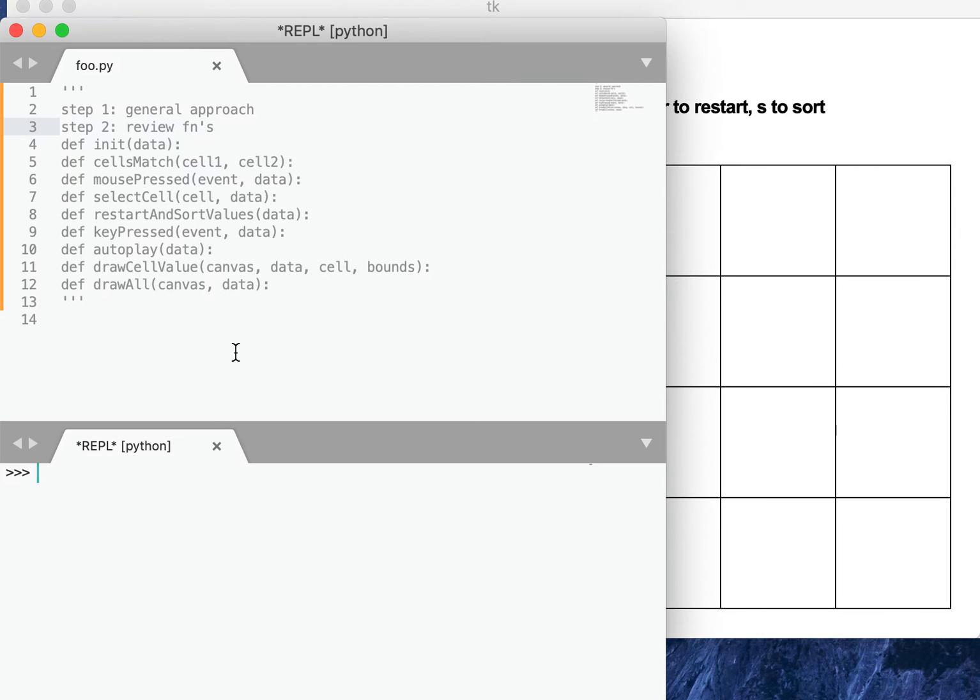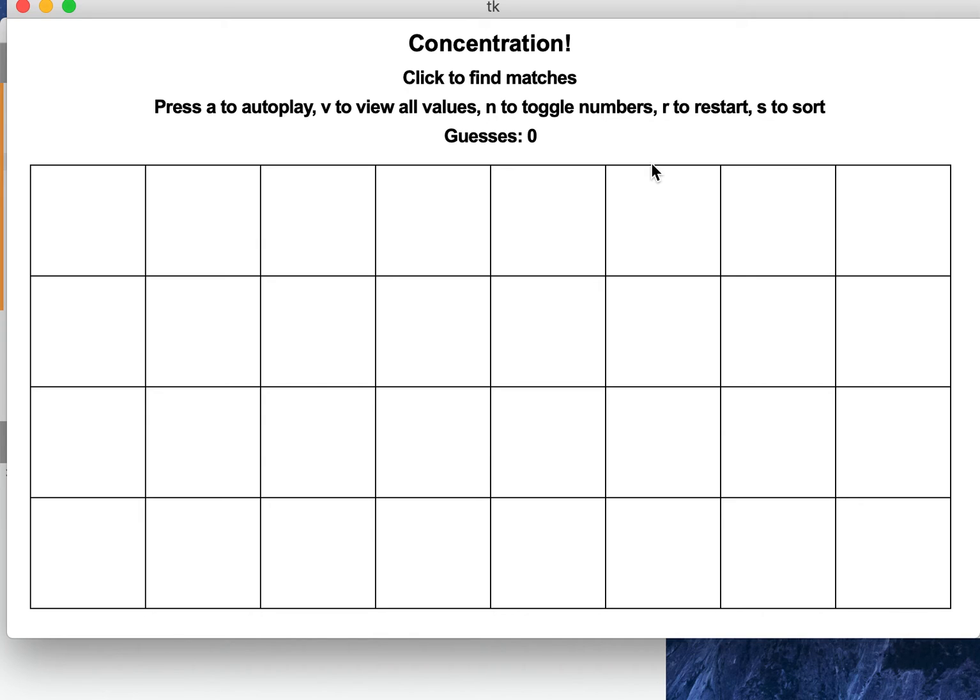What you should not do is go through the functions one at a time and write each one to completion. It's the wrong way to do it. Instead, as a general approach, what you're going to want to do is write individual features and get each feature working one at a time. First, just get the grid displaying. Then just put the numbers in the grid. And then be able to, for instance, view those numbers.